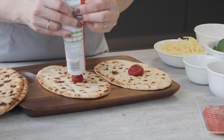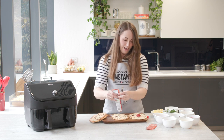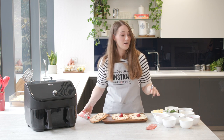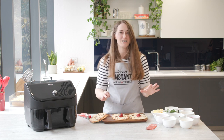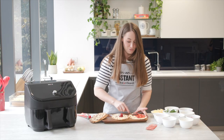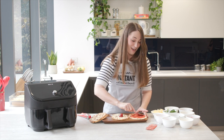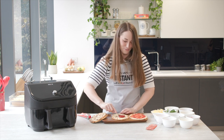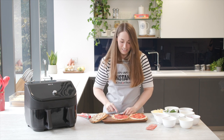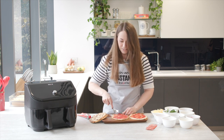I'm going to do two pizzas — essentially my children's favourites. What I really like about these is that if you've got a stash of ingredients in the freezer, you can make whatever variety of pizza you like. My daughter doesn't like ham but loves pepperoni and adores pineapple — any excuse to get something sweet onto her food. So I'm making a pepperoni and pineapple pizza for her, and a sweetcorn and pepper pizza for my son. They're not traditional toppings, but that's the beauty of this — whatever your preference is.